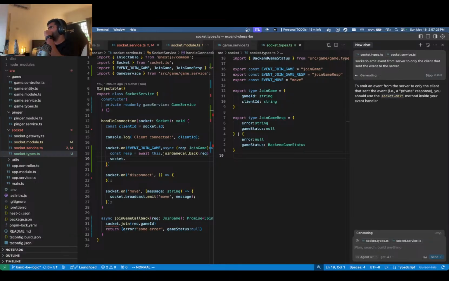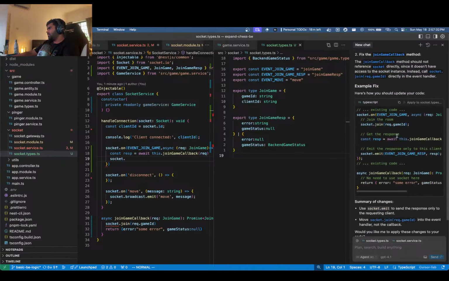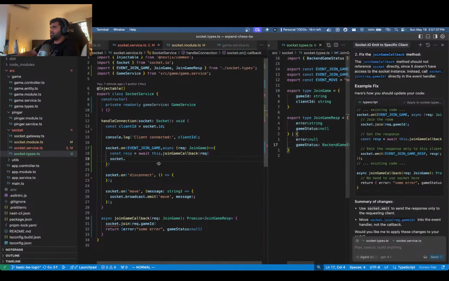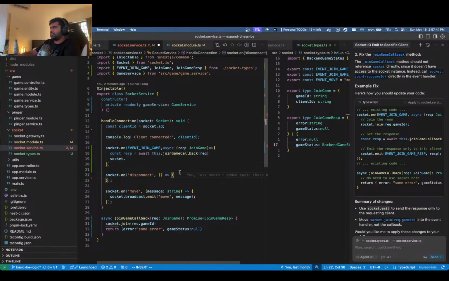Yes. How do we do this? Emit. Okay, understand. Socket.emit should just do it. Socket dot. Do I need to take socket as callback? No.